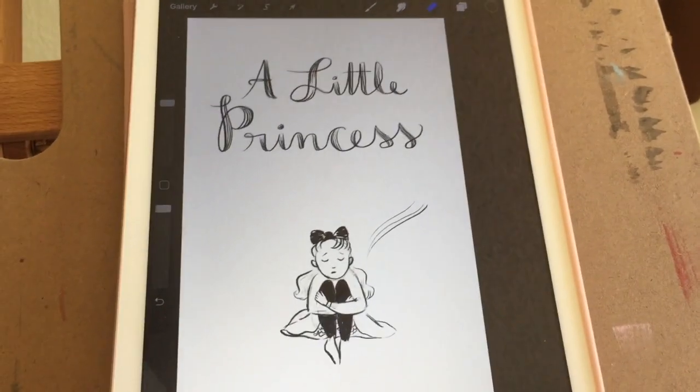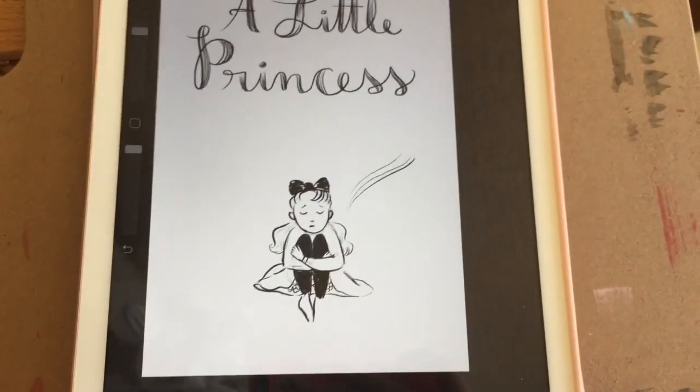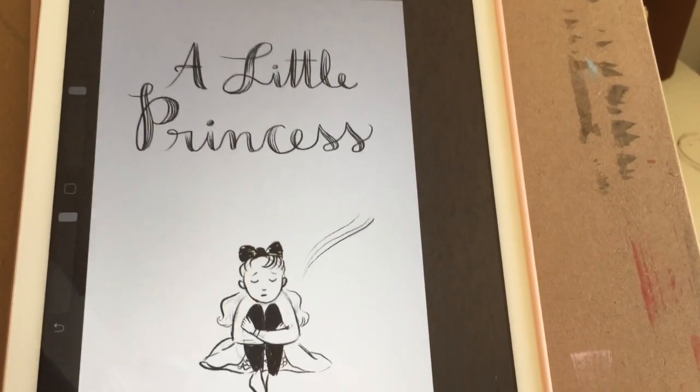But right now I'm working on some sketches and just want to show you what I'm doing. So, I'm working on some book cover designs because that is the type of work I would like to also get to be doing along with children's book illustration.